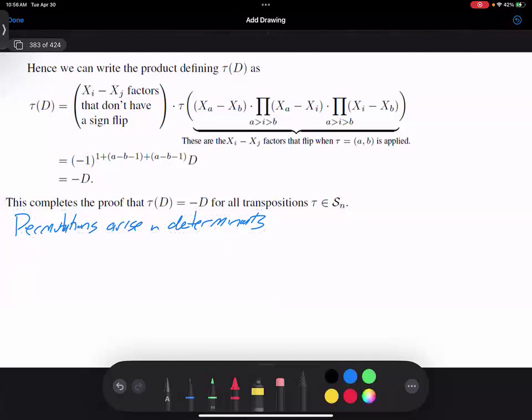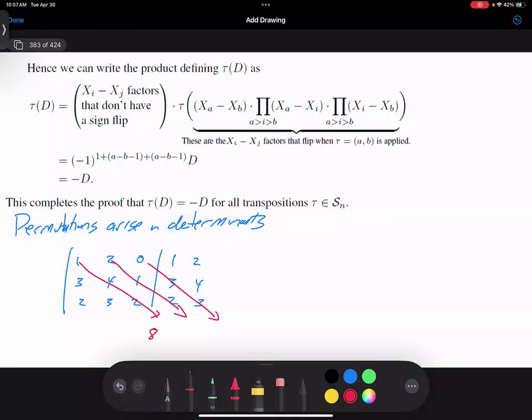If I give you the matrix, let's say 1, 2, 0, 3, 4, 1, 2, 3, 2, and I want to find its determinant. Have you seen the trick that you just write down the first two columns again? This is a really good trick to find the determinants of 3 by 3 matrices. It doesn't work for higher. You then go diagonally down like this and you multiply. So 1 times 4 times 2 is 8, 2 times 1 times 2 is 4, 0 times 3 times 3 is 0. And these all get a plus sign.